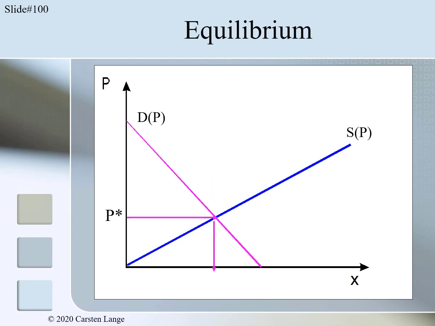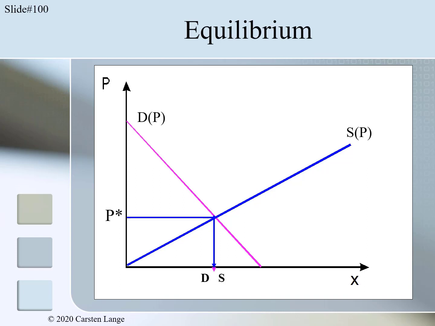What is the quantity supplied which is associated with the equilibrium price? We use the same procedure. We start at the equilibrium price, move horizontally until we reach the supply curve, and we reach the supply curve in the same point where we reached the demand curve before, because it's an intersection point. So from the point where we reach the supply curve, we go down straight and find that we arrive at the same quantity supplied where we before arrived when we searched the quantity demanded.